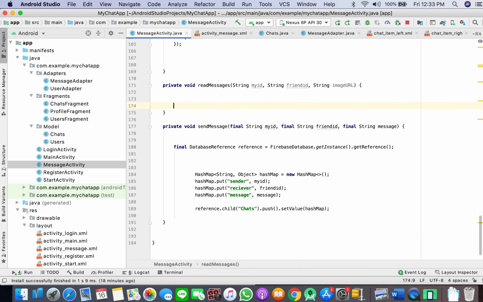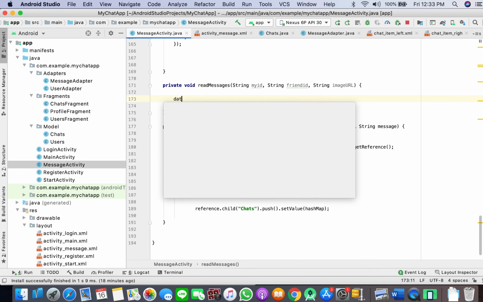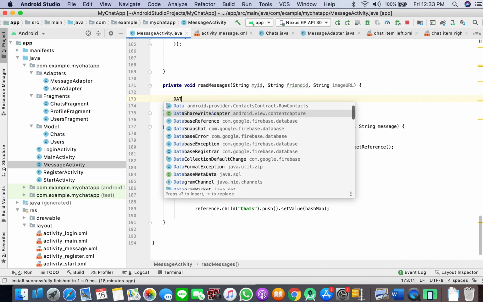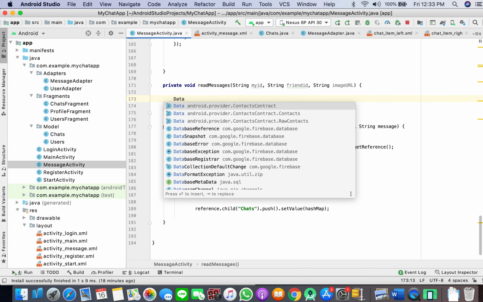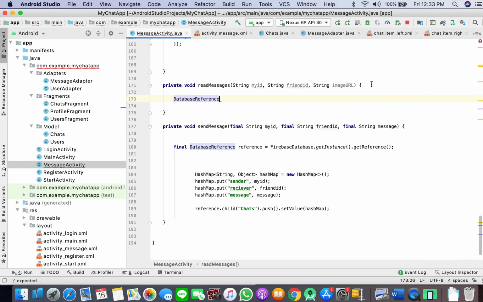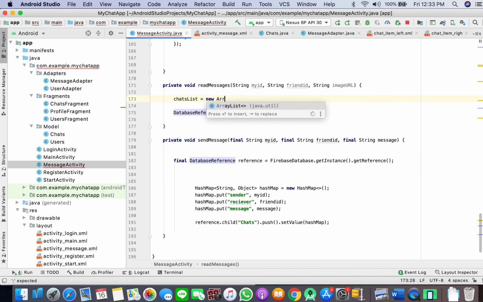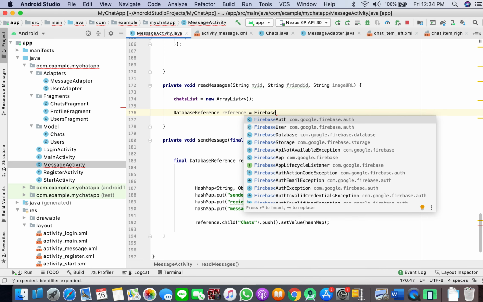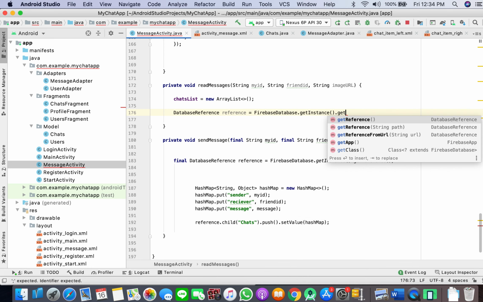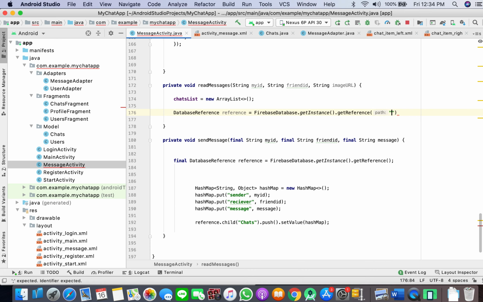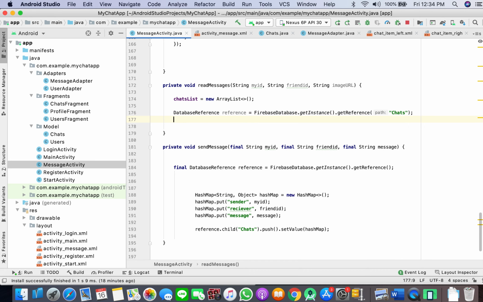Okay, here we are. And now we will apply a value event listener because we are listening on the values. So we'll take a database reference, but first of all we will initialize our array list. And now here I will take the reference, new Firebase, get reference. We are reading from chats, and now we are reading chats of all the users.